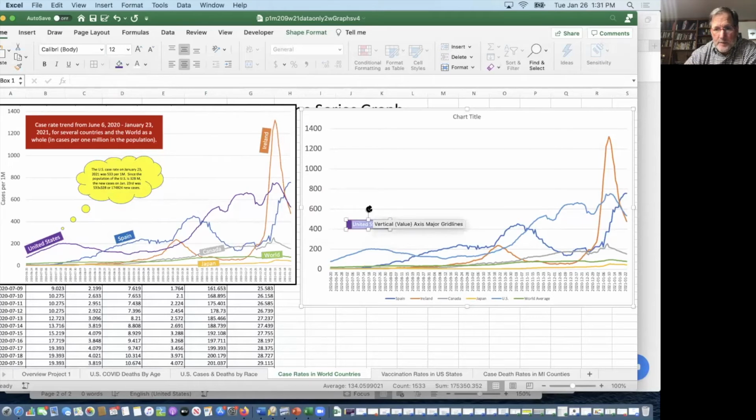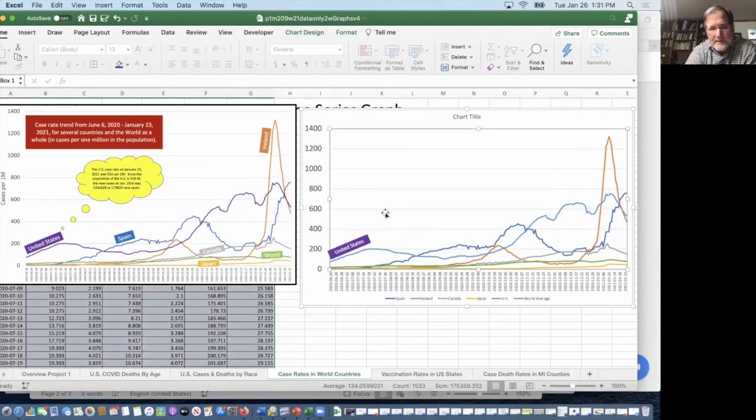Now this little thing rotates it. So if I want to put it right here, I would maybe rotate it a little bit and then click on the outer part of the box and just do something like that. So there you have the United States. You can do that with each of them. Insert a title as we've done before.